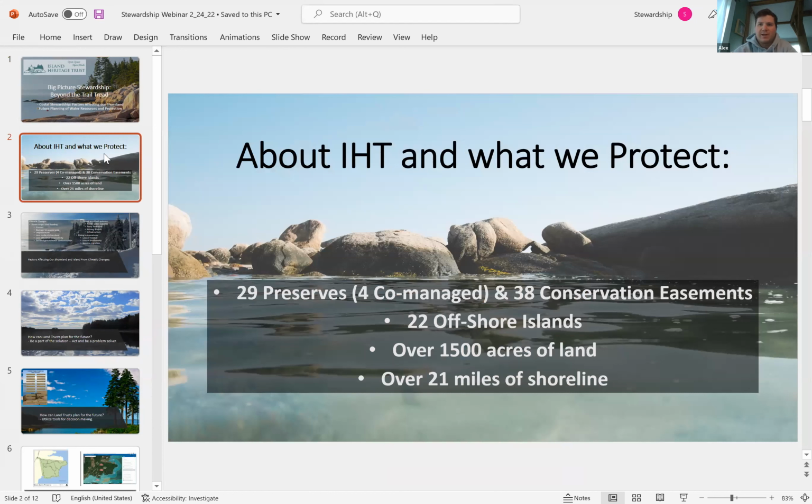So Island Heritage Trust is a nationally accredited nonprofit land trust dedicated to conservation that provides significant open space and scenic areas, natural resources, and history and culture of the island community. We contribute to the well-being of the island by conserving its distinctive landscapes and natural resources, by maintaining public access to valued trails, shoreline, and islands, and by providing educational programming for all ages. IHT was founded in 1987 by citizens concerned about protecting Deer Isle from development pressure that threatened to cut off residents from the shore and traditional uses of the land.